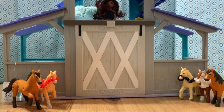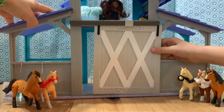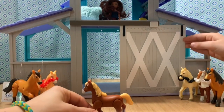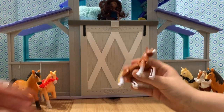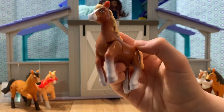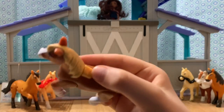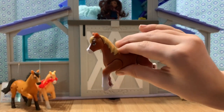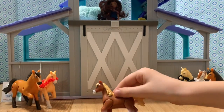Drumroll please! I can't get the door open — it's stuck. It's this cutie, Governor. Here he is. He's got blonde hair. He's brown with little white patches. And as you can see, his hair is kind of weird here — it's kind of clicky. And that's because he gallops. Very cool, he makes a cool sound. I'll make him gallop.